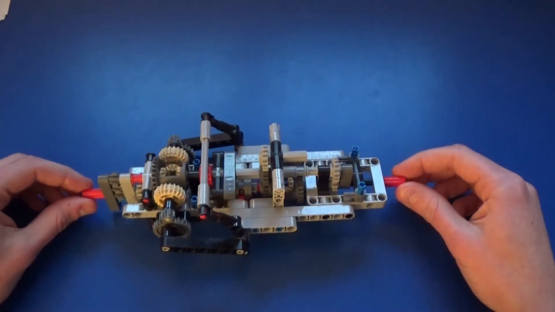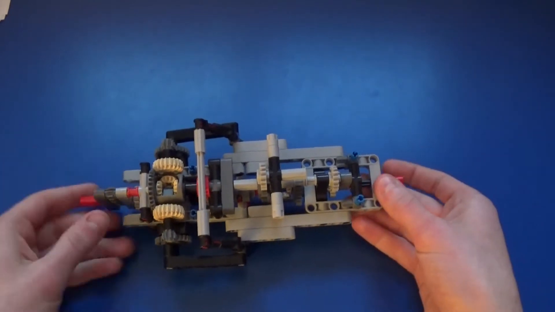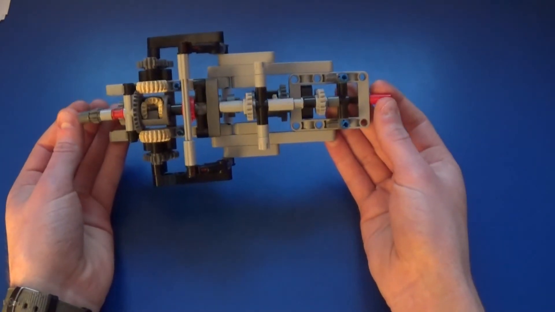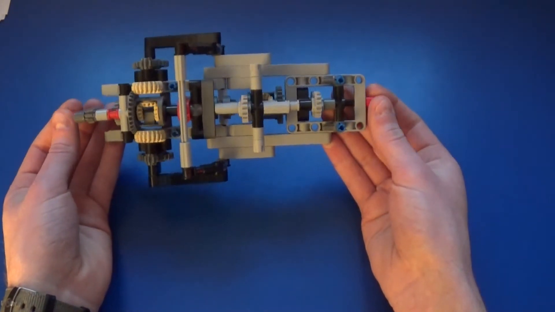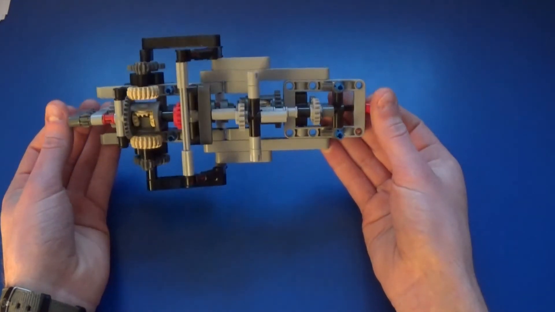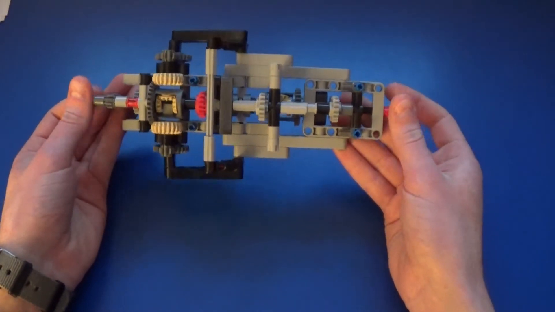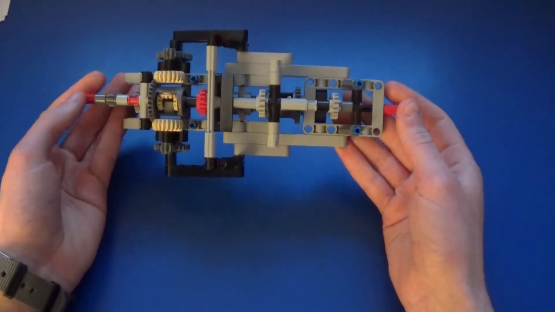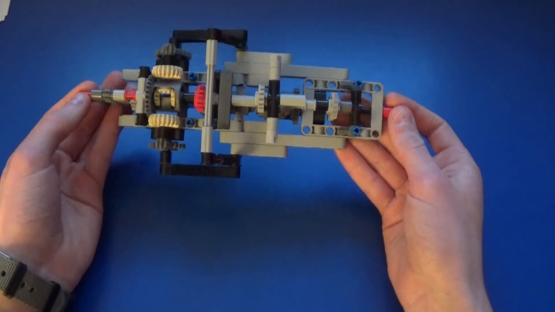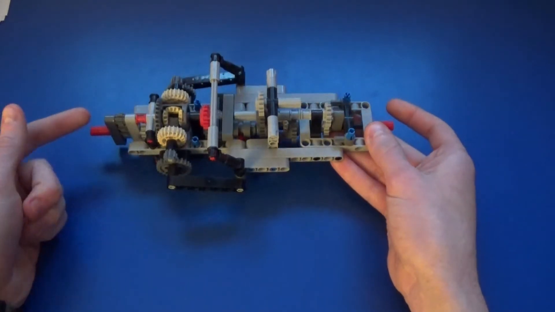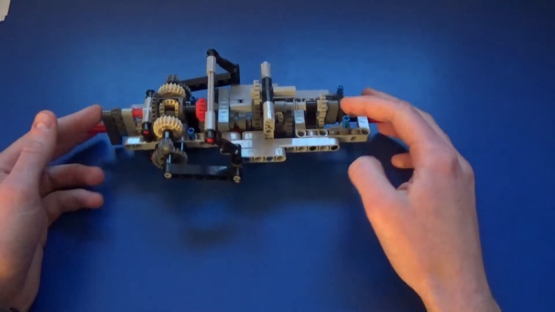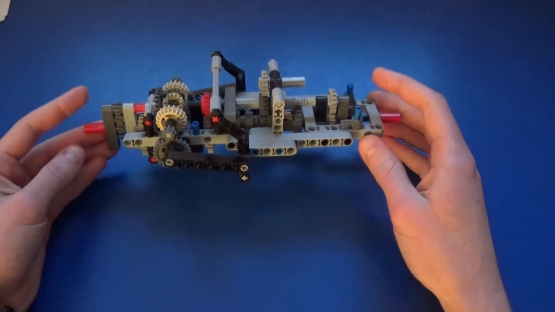I'm going to try to spin these at the same speed to represent driving in a straight line, them going in at the same speed. So as you can see, when I spin both half shafts in the same direction at the same speed, this axle up here and this axle up here will be spinning in opposite directions.